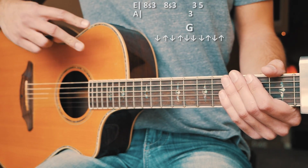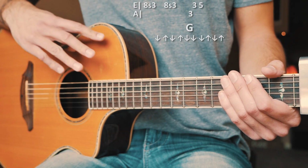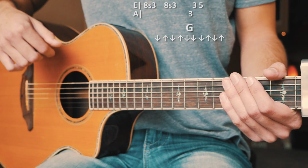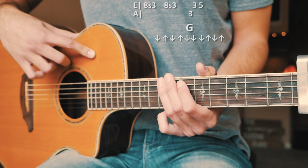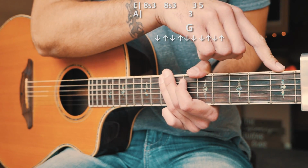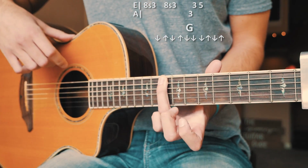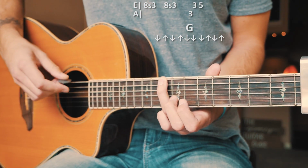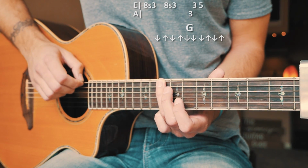And what that is, is a little combination of a picking pattern and a chord and a strum pattern. So that may sound a little bit confusing, but let's walk through it. So first thing we're gonna have is this little picking pattern. What we're gonna do is start up here on 8th fret relative to the capo. So with the capo on, we're pretending that this is 1st fret, 2nd fret, 3rd fret, so on and so forth. So we're gonna start on 8th fret of the low E relative to the capo. We're gonna hit that 8th fret and we're gonna slide it down to 3rd fret.